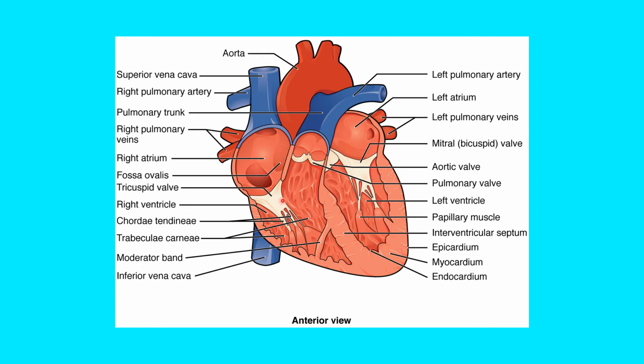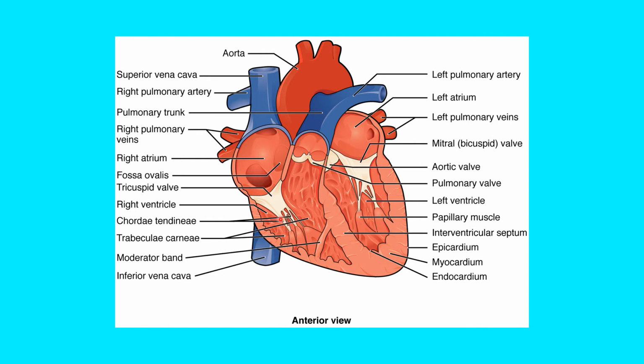And just a hint, if I keep going over this multiple times and you're thinking, okay, we got it. Well, if I'm going over it multiple times, that means, hint, hint, hint, you need to know this. By the time a test comes around, you should be very familiar with this picture and be able to label everything. So superior vena cava, inferior vena cava, coming into the right atrium through the tricuspid valve.